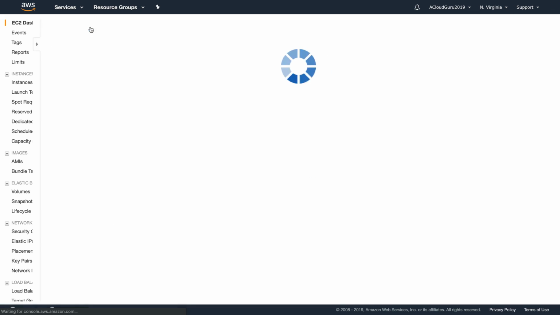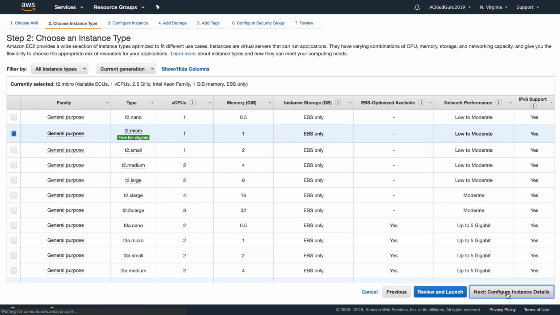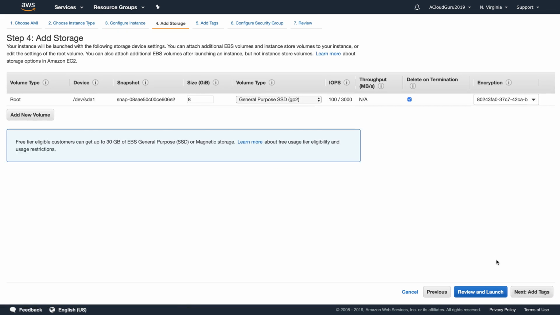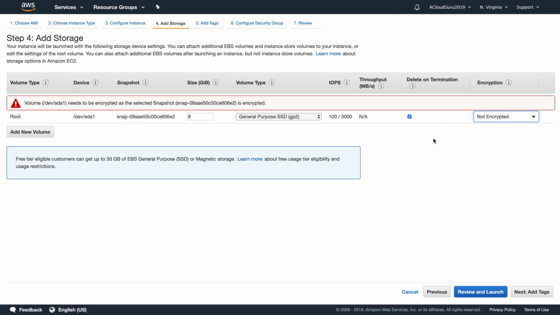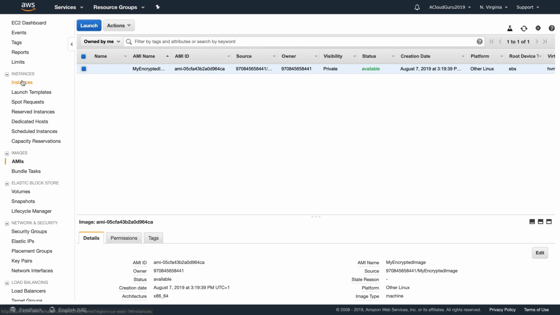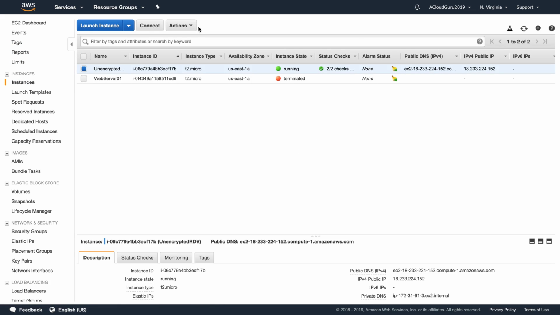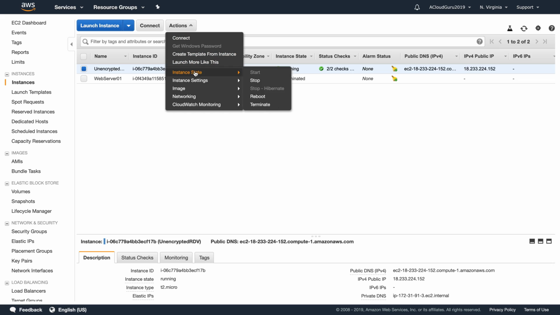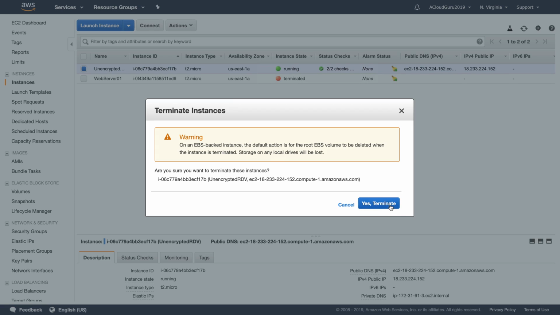So what we could do is go ahead and hit launch, and launch this as an EC2 instance, and you'll see that it is already encrypted by default. If you click in here and go not encrypted, you'll see it's giving you a warning message saying it needs to be encrypted as the selected snapshot is encrypted. So you can't take a snapshot that's encrypted and then launch it as an unencrypted volume either. So I'm not going to go ahead and do that. We're just going to go ahead and cancel. Feel free to go in and delete that instance, as well as the snapshot and the AMI. And let's go on to my exam tips.